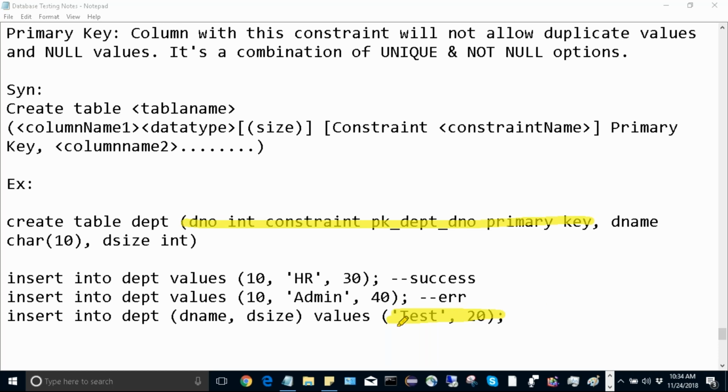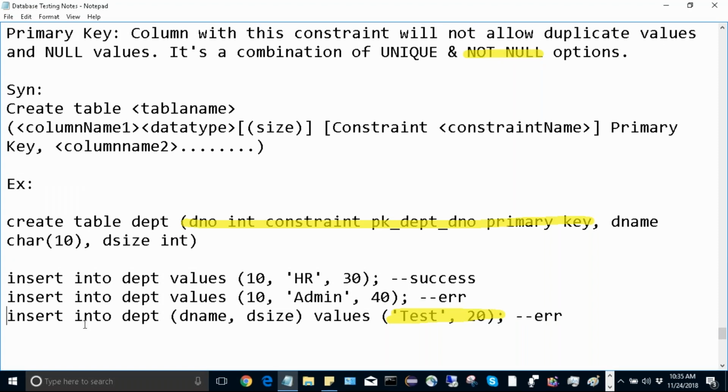We put the primary key restriction on department number, so we must have it, that's the error. This one is an error because we don't put the department number. Your reasoning is right, because null values are not allowed. It has to be not null, in other words. I'm inserting a null value here, implicitly, not explicitly. Null is not accepted. Correct. So this is going to throw an error.